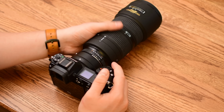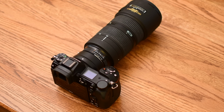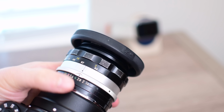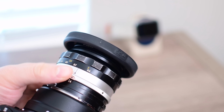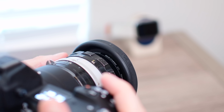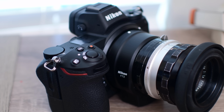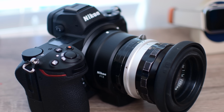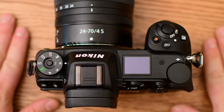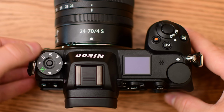There is one thing to be a little bit mindful of that we noticed. There was a super slight delay when shooting through the adapter than when the lens was actually connected directly to a camera. And really old lenses, like this legacy 1.4 50mm, are not going to be quite as sharp. It's just a little bit of hazing, just because these lenses were not designed for cameras with such high resolutions. So let's go ahead and take a look at the actual layout and controls of the camera.